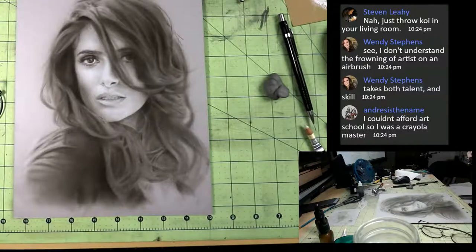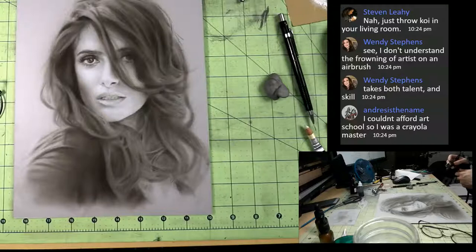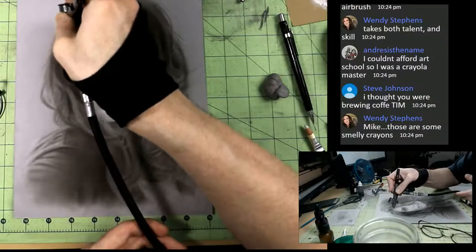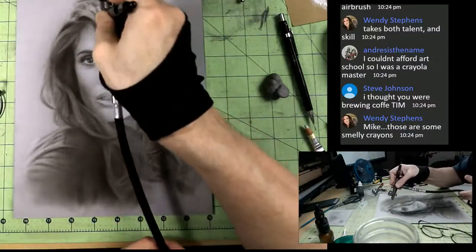A Crayola master. That's pretty cool. My guest says one of his buddies' mother told him he started doing finger paintings on a wall in the crib. Wow. That's what I call interesting art there, my guest.